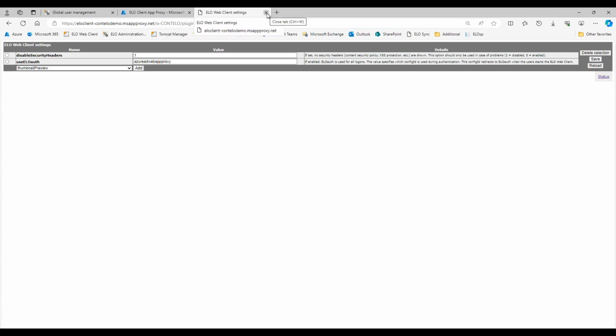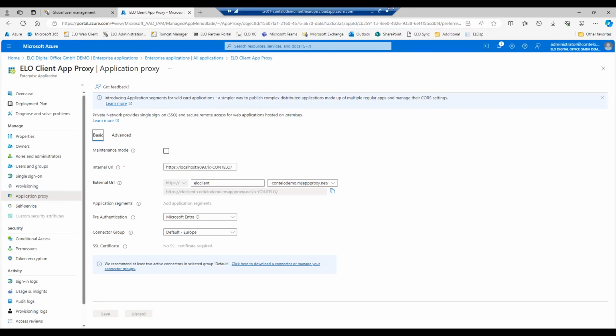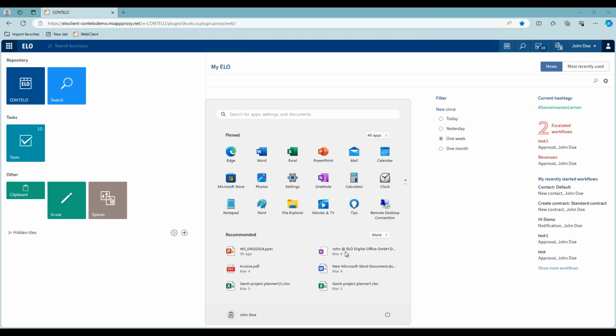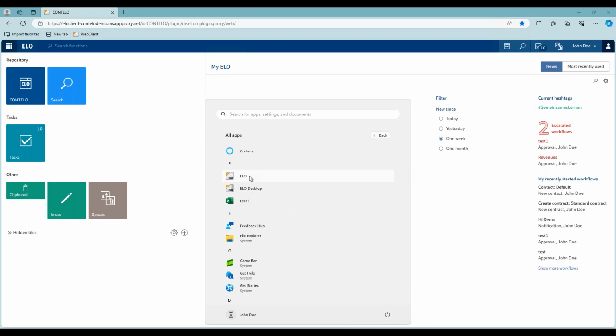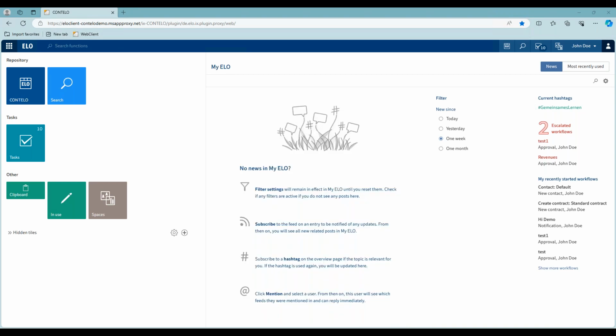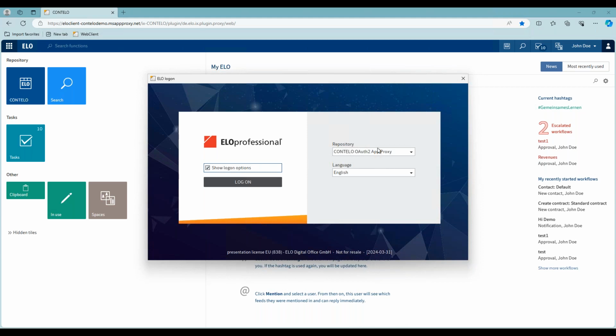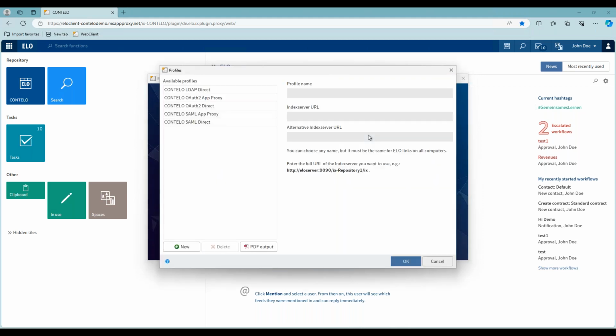And it's very similar with the Java client and desktop client. There we have the ELO client somewhere. I go to the profiles, Control P. And this is then the URL for the index server.